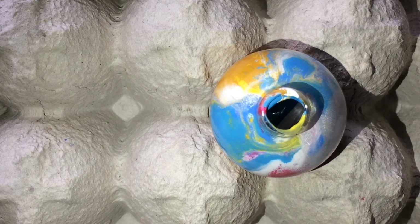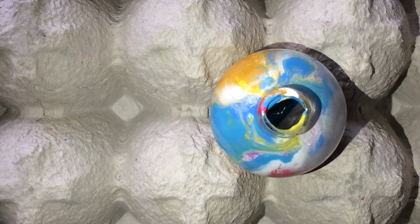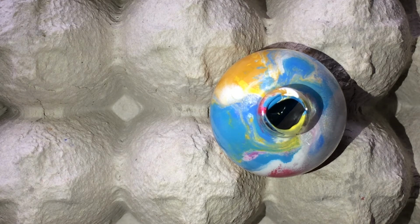See how there's a little bit of reflection from the wet paint? So over the next couple days I'm going to keep checking inside this ornament until it's a matte finish in there. In other words, that all the paint has dried completely.